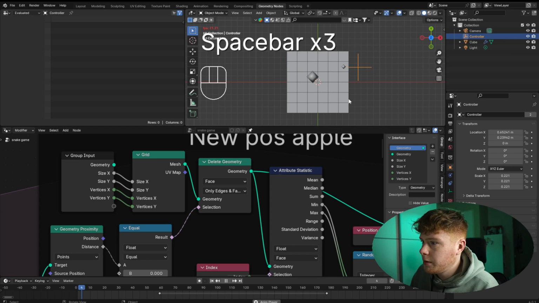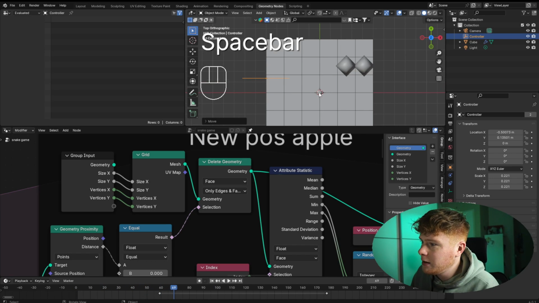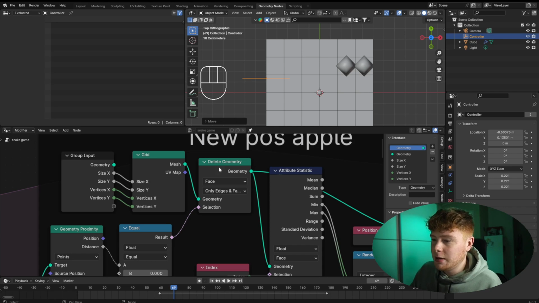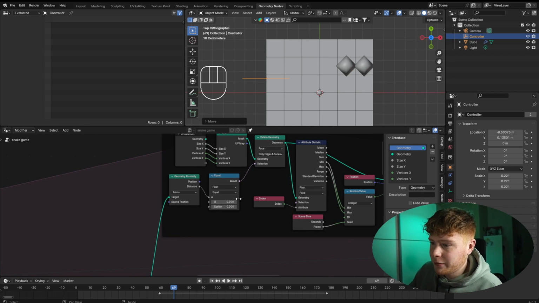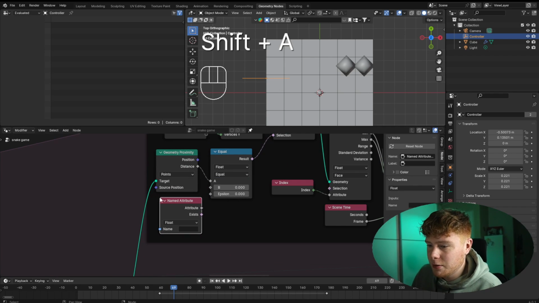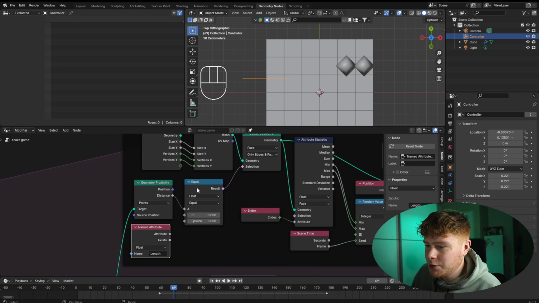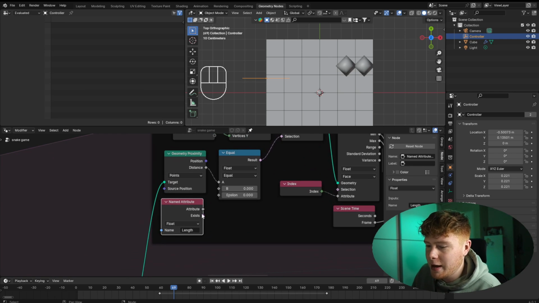But then you will see that it doesn't really work because the apple goes immediately to the middle over here. That's because this deleting process only works if the length is longer than 0 and not if it starts already at 0, for example. So let's make it that it only works for a length of higher than 0. So let's do this by adding in the named attribute of length again. And this named attribute, yeah, we cannot just use that over here because this grid doesn't have the attribute length.